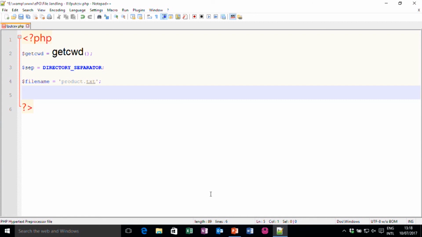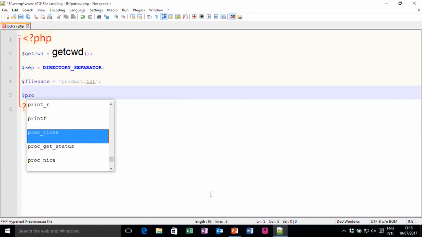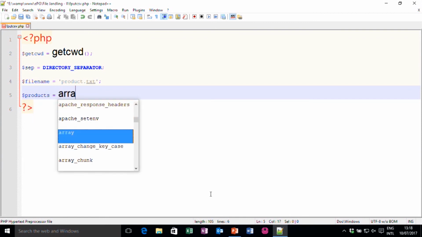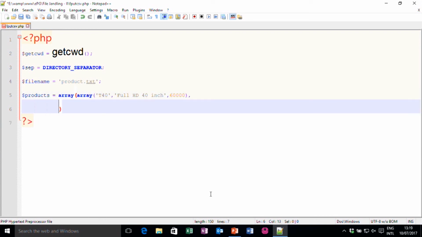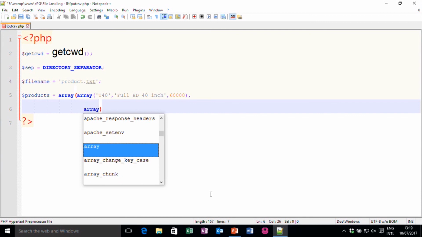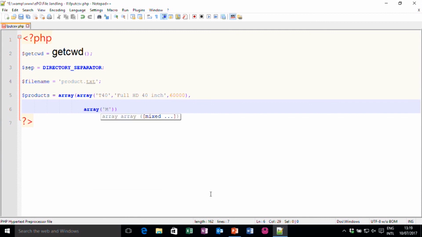So, I have to create one array. Let me write, for example, the variable $products as an array of arrays, a two dimensional array. Let me write the first product, let us say a 40 inch TV: the product code is T40, the description is full HD 40-inch TV, and let us say its price is 60,000. For another record, I will create another array. Let us say it is a mobile phone.